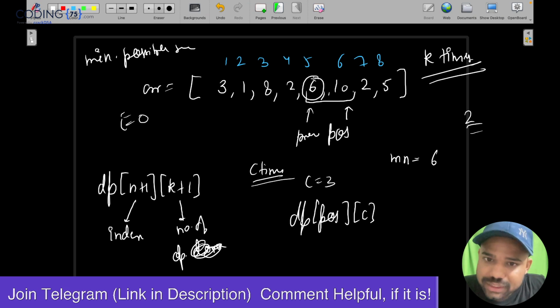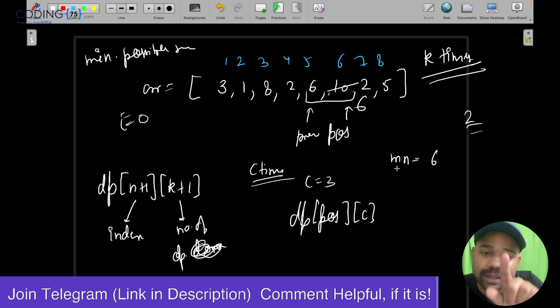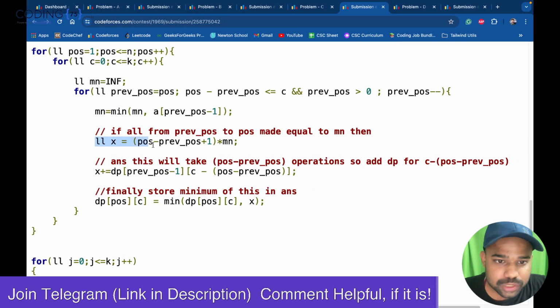Means now your previous is here, position is here. Means now you are considering this much part, and you will perform one operation here. Means you will make this equal to 6. Now what is the sum? Now sum will be minimum times the size of this, which is position minus prev plus 1, which is actually 6 into 2, because size is 2, minimum is 6. So that will get stored here in x.